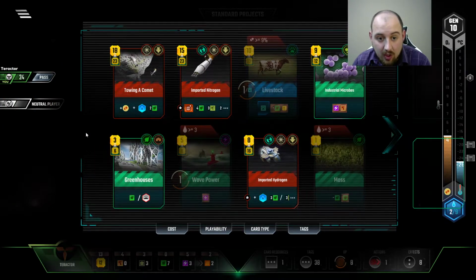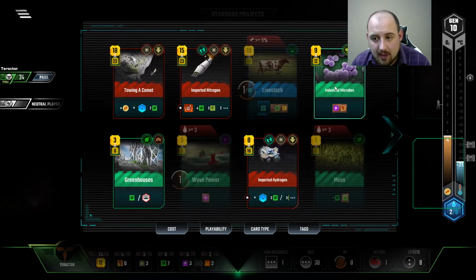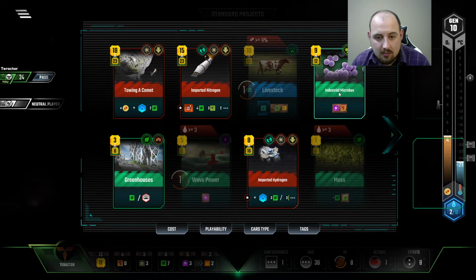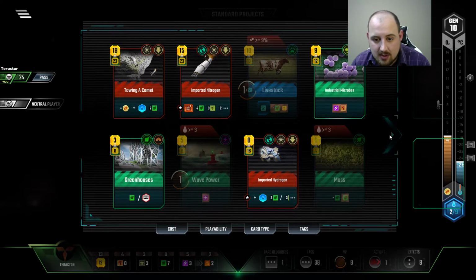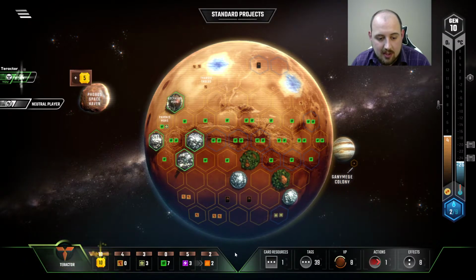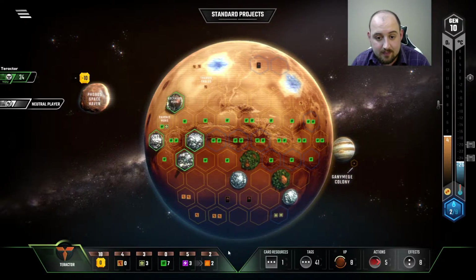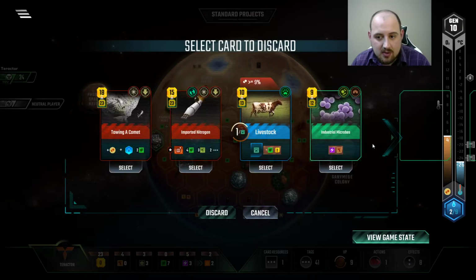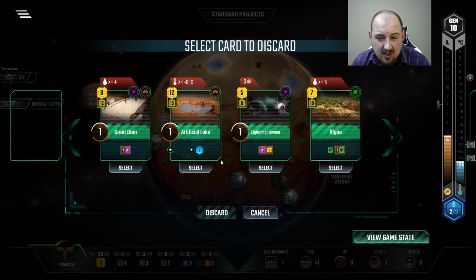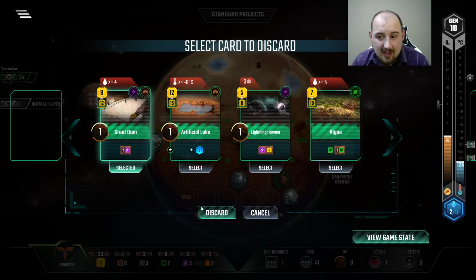I have so many good cards right now. And here's the thing, if I played Industrial Microbes, I would actually get a plant because of the enhancers. And same thing with greenhouses. And then I could play an oxygen, but let's go with the income that I should have gotten last round, and honestly, maybe even the income that I should have gotten last round here too. It's hard to wait on those cards, right? And then it's like, what do you get rid of? Honestly, probably the Lightning Harvest? Nah, the Great Dam. Well, okay.